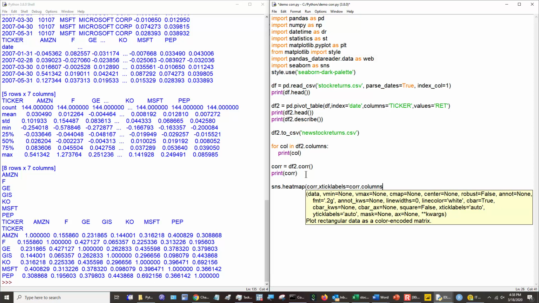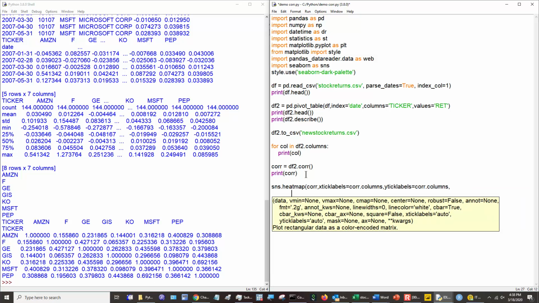Now what I'm doing here is I'm saying, look, in this heat map, I want to know which variables are which and which are correlated with which. So I'm going to put the labels on the x-axis and the y, and you'll see these when we actually produce this. Tick labels, I have to make sure to spell labels correctly, equal corr.columns.